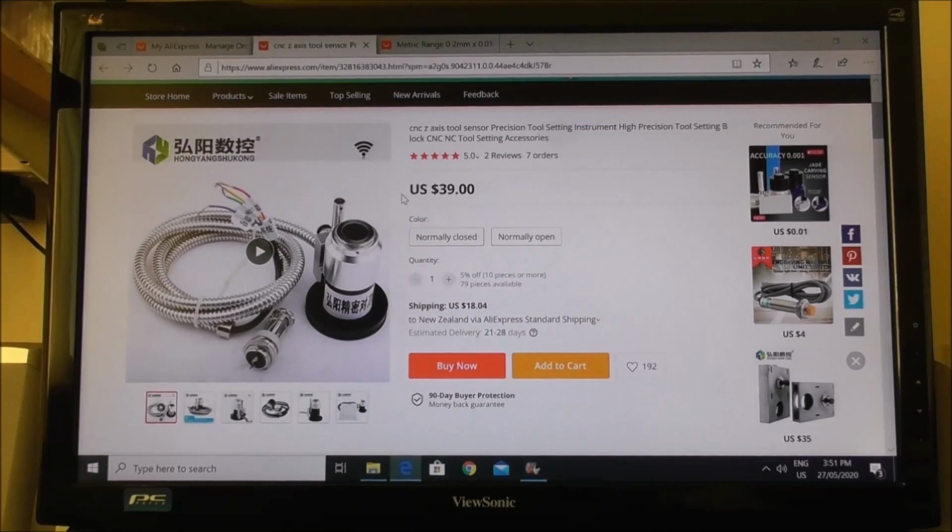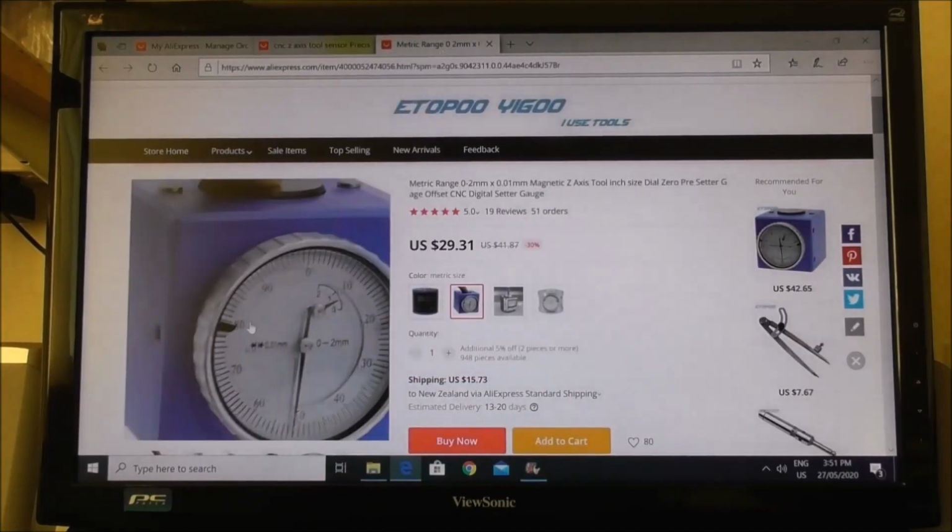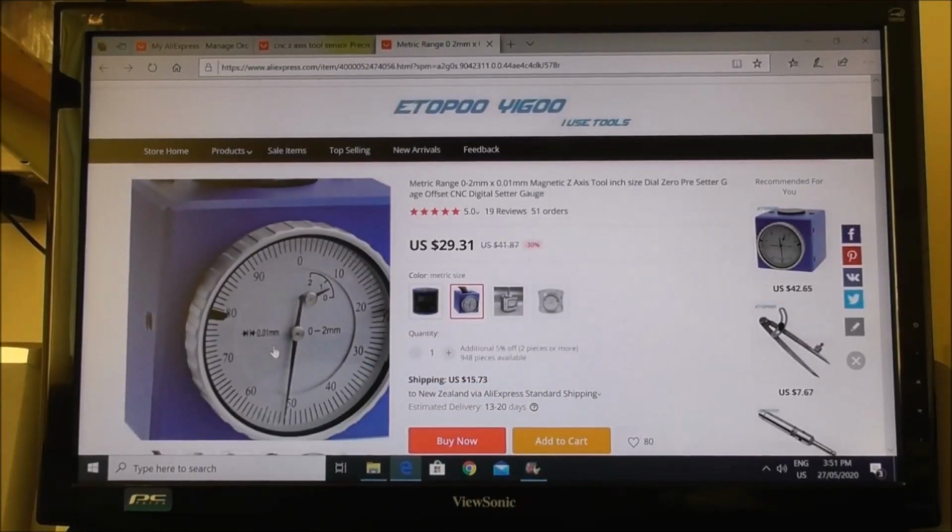This is the electronic tool setter that allows you to automatically set your software, and I've had a look at that too, and I've got some concerns about the construction and design of this. I even started to design an improved version of it, but I've sort of stopped that after spending a few hours refining the design, because I could see that really there's a limited application for this compared with the dial indicator type, because you're only setting your Z.